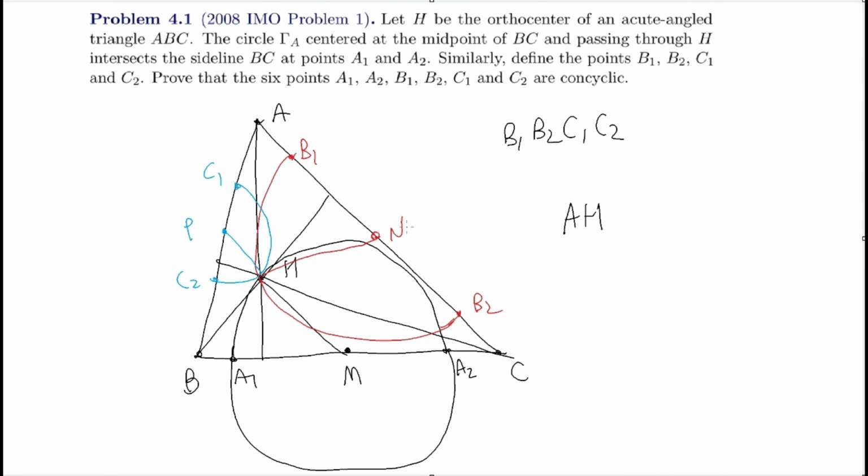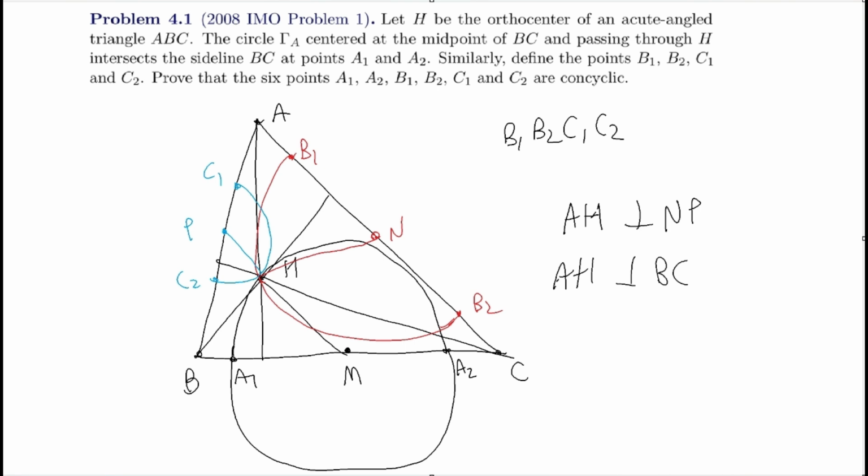And that's when we realize that whenever we have the centers of these circles and we have the radical axis involved, the line through the centers is perpendicular to the radical axis, as I stated inside the radical axis theorem. In our proof of radical axis, we discovered that the radical axis is actually perpendicular to the line through the centers. So if A was on the radical axis, then that means that AH must be perpendicular to the line NP. And we already know by definition that AH is perpendicular to line BC. So this is very, very promising.